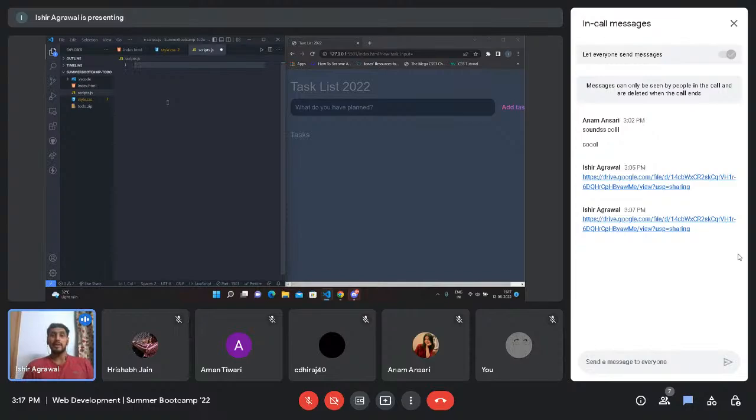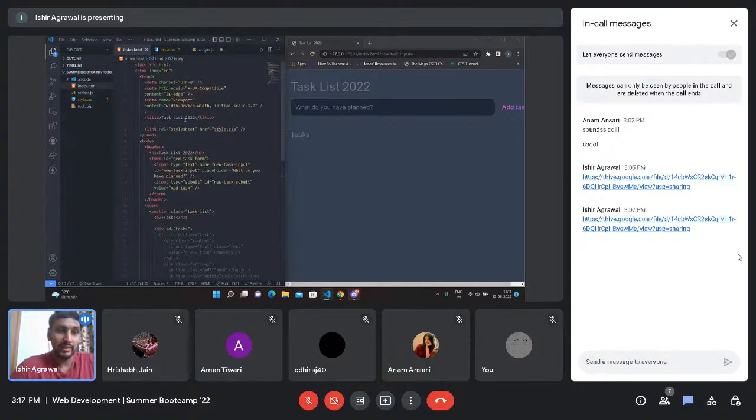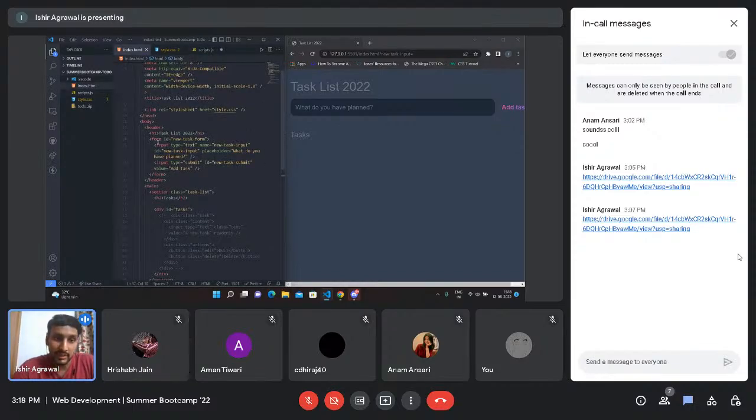Now let's move into basic DOM manipulation. You might wonder what DOM manipulation means. DOM stands for Document Object Model. In HTML, we have the head, the body, the title, basically a whole tree of elements. We'll be manipulating those elements. We'll be selecting each element, for example the form element, or maybe the task element, and manipulating them. That is what DOM manipulation means.